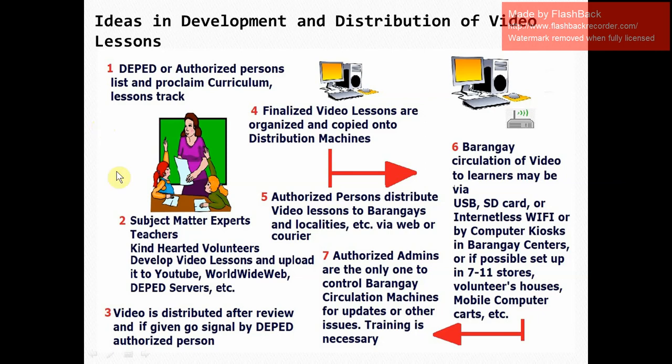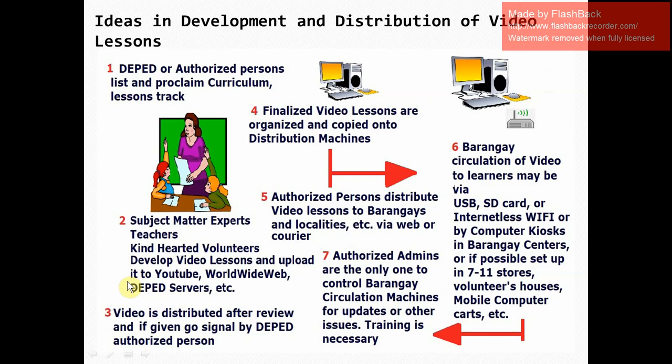Right now I'm sure that they are discussing it and doing it. This is just from my point of view. And then subject matter experts, teachers, and kind-hearted volunteers develop video lessons, and then they can send or upload them to YouTube, to the World Wide Web, or DepEd servers, or wherever it's designated.